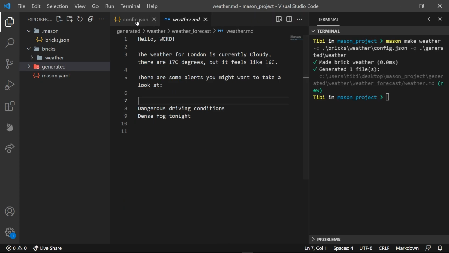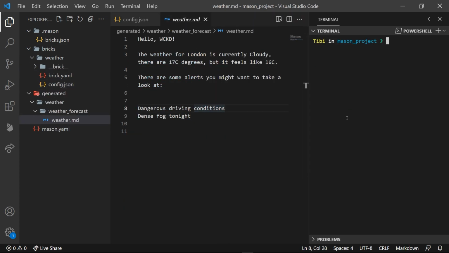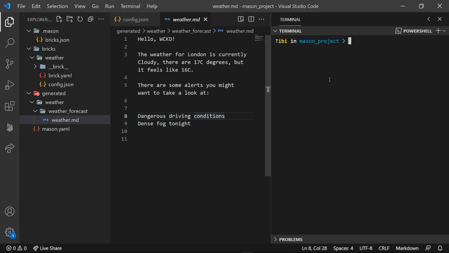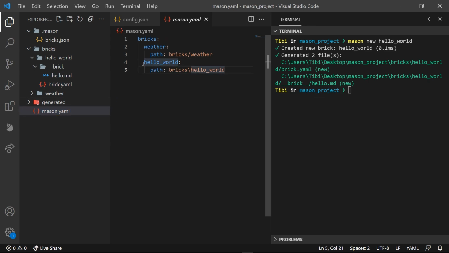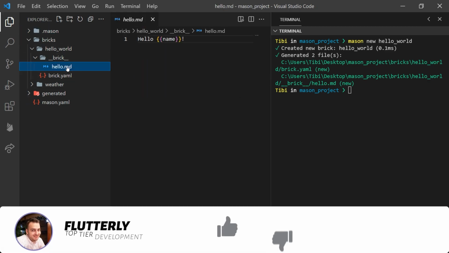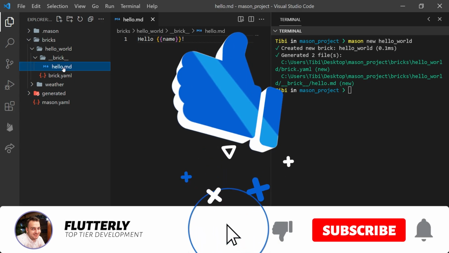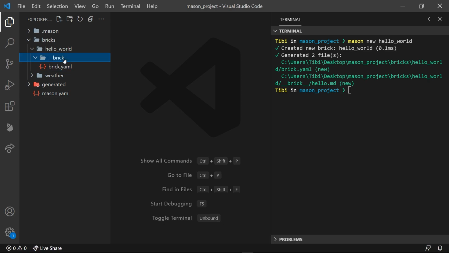Now, to make sure you understand how this works, let's try and create a new brick containing a main.dart file. Let's name it hello_world brick. As you might observe, Mason automatically created its folders and also added its path to the mason.yaml file. It also ran mason get, so that our new brick gets initialized and placed into the bricks.json file. So let's go right ahead inside our Hello World brick folder and set up our template for the main.dart file we'd want to generate.